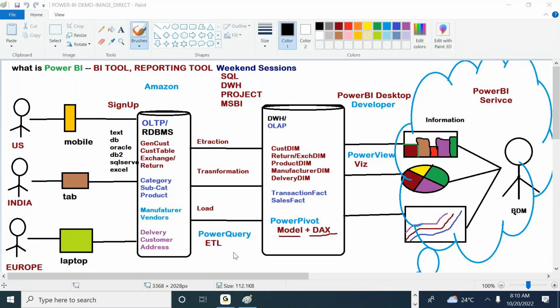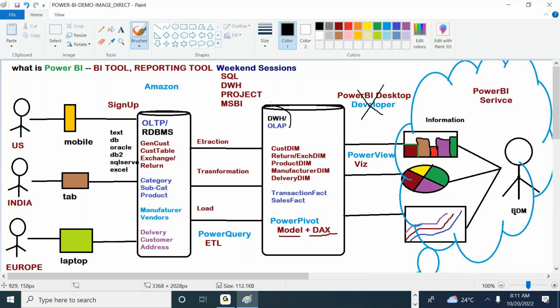You are expecting it from scratch, like what exactly Power BI is and how it works? Generally, yes. But the image which I'm showing is different. It's all over the BI environment. It's not about Power BI, but it's all about the data warehouse today.